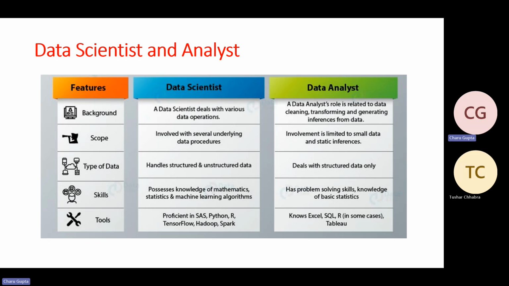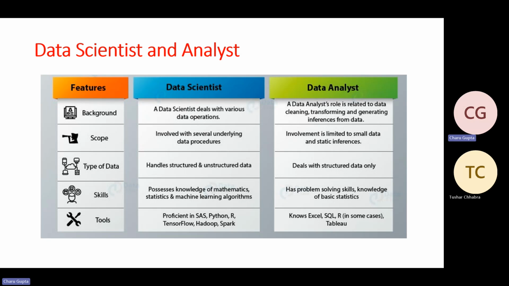A data analyst deals with only structured data, right? The structured data could be result-related data, or some financial transactions, or some healthcare data. Whereas a data scientist deals with structured as well as unstructured data. Unstructured data includes media: images, audio, videos, tweets, reviews, messages, emails, right? Any form of textual data or any mixture of text, audio, and video.